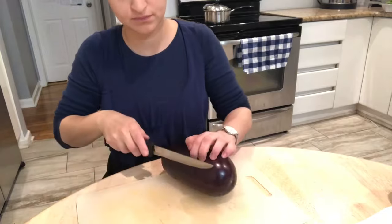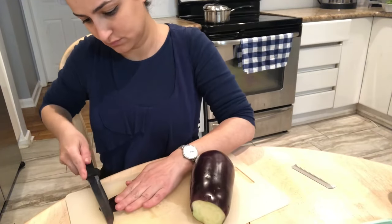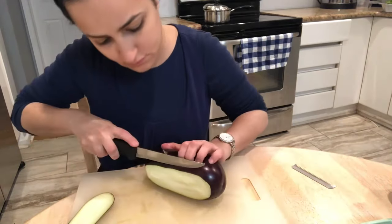We're going to be starting with our eggplant salad. It's an eggplant salad mixed with a carrot salad all in one. It is really beautifully presented and it tastes amazing.